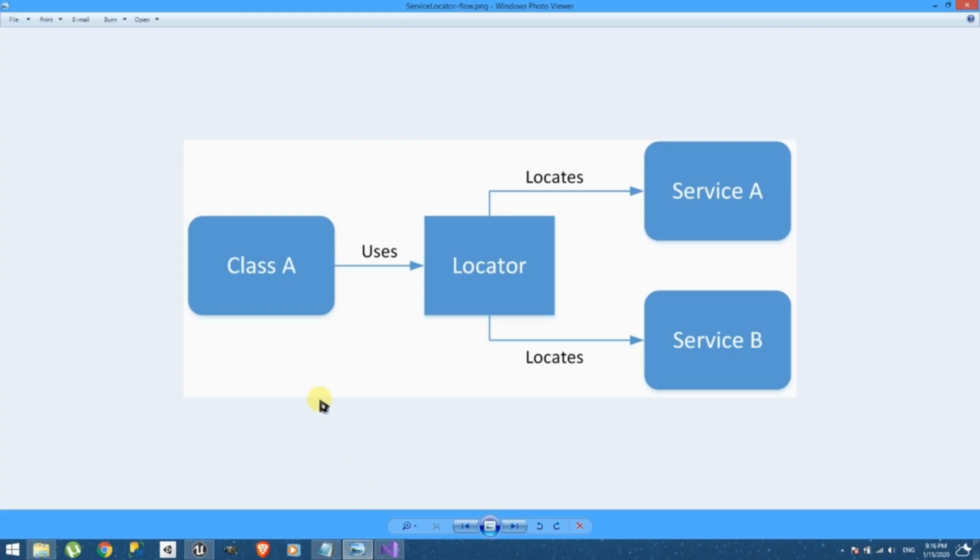So in short, let's say you have a lot of classes in your code base and you want to access your services anywhere in the code base. Now the simplest way to do this is to implement these services as singletons. However, singletons are very hard to maintain and could cause you headache so quickly because let's say for example you want to make a unit testing and you have a service called Game Manager.